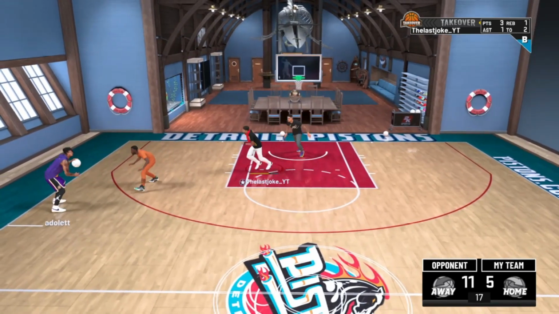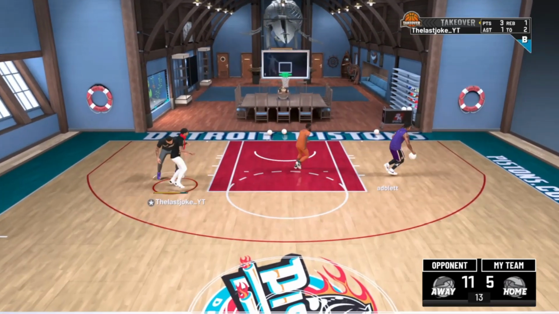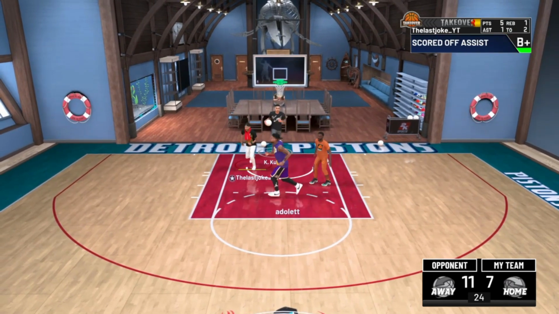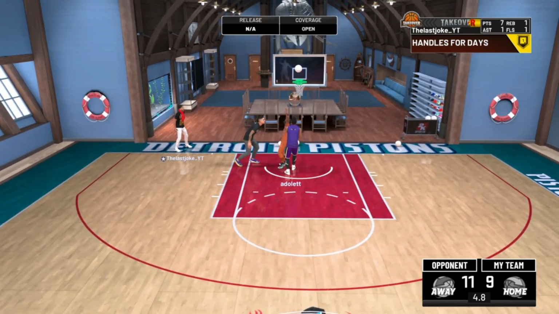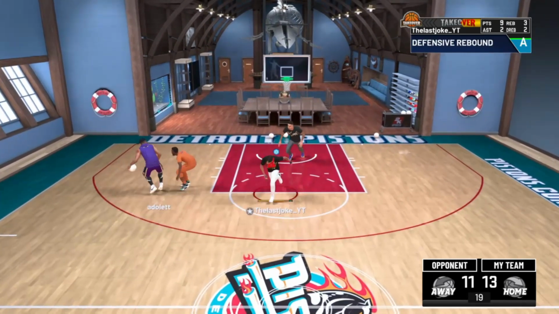Obviously, every now and then you're gonna run into tryhards where you won't be able to execute them. But as soon as you see an opportunity to throw a lob, or to make a flashy pass to a wide open guy in the corner or whatever, do it. It works. You get way more XP than if you would do anything else in the game.